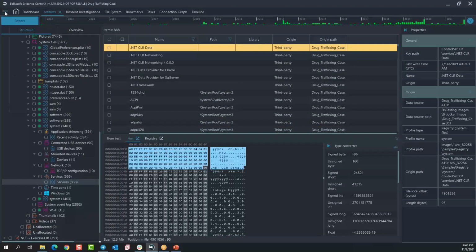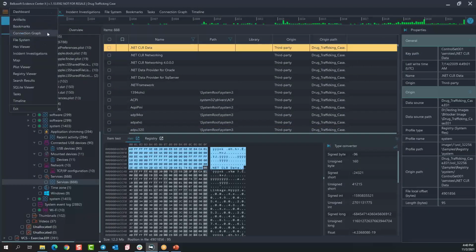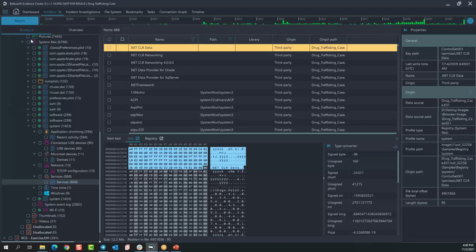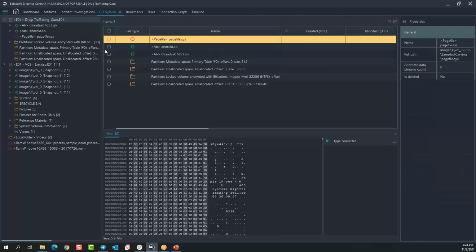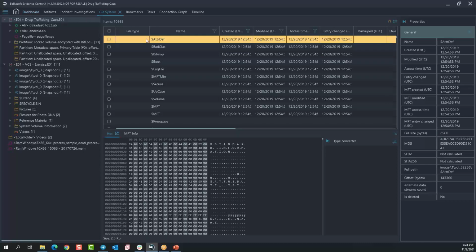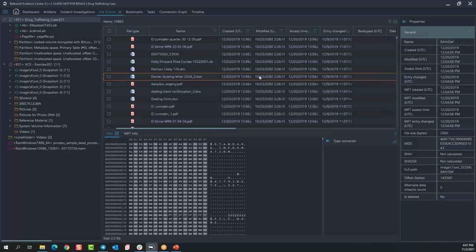Okay, now I've showed you a lot of different types of viewers. We also have plist viewers, SQLite viewers, file systems, and that's what I'm going to jump into now, the file system viewer. So over here on the left, it looks like most file systems. You've got your top level folder. You can also choose to look at things recursively, what we're currently doing now, or in grid view. So if I select E01 and go to grid view, I'm just going to get the folders that are underneath it. I'm not going to get all of the files that are under the E01. So selecting recursive, I've now got everything that's in the E01 all in one location.